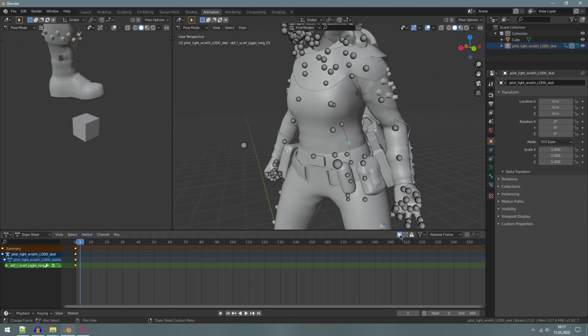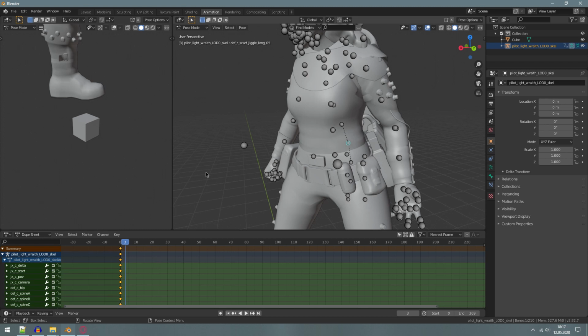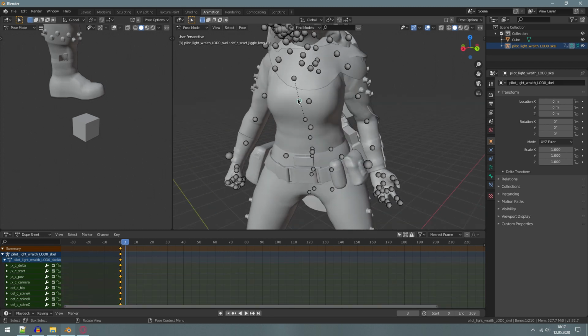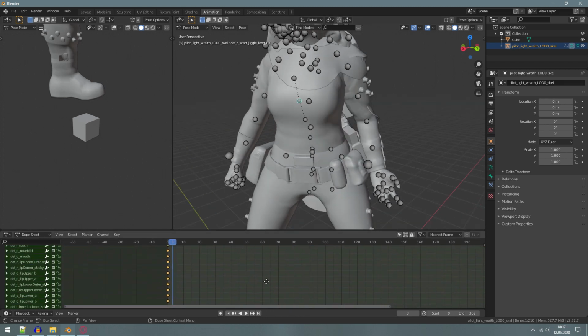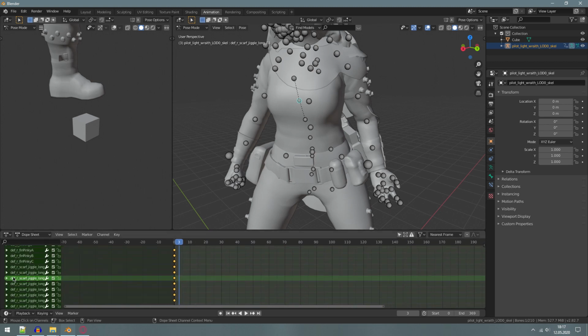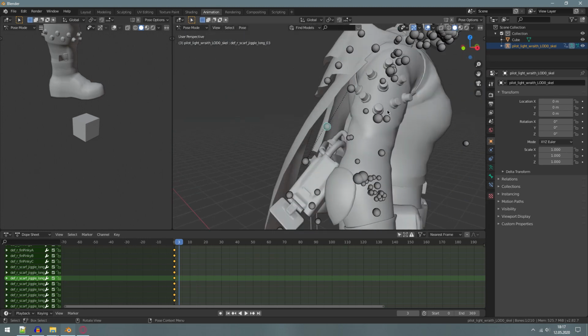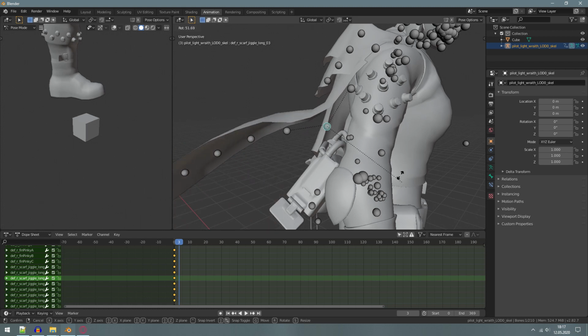And you can also click on this one here to show all the bones at all time. So if you, for example, select this one here, you can see, okay, we just have to scroll down, and here it is. Scarf jiggle long, so this is here for the scarf. And if we rotate this, you can see her scarf is moving.